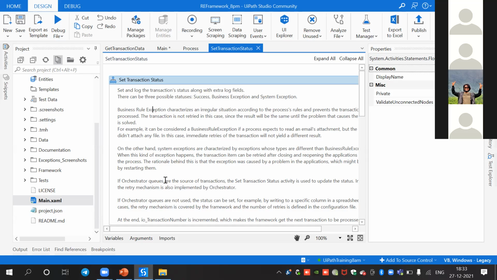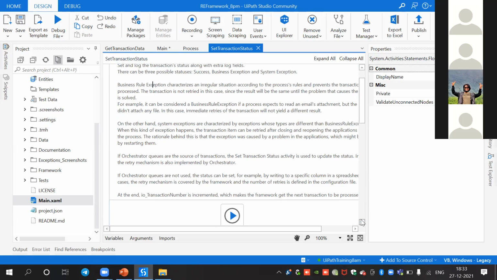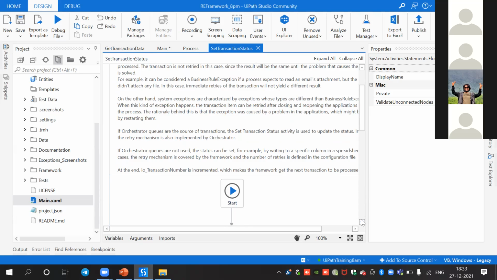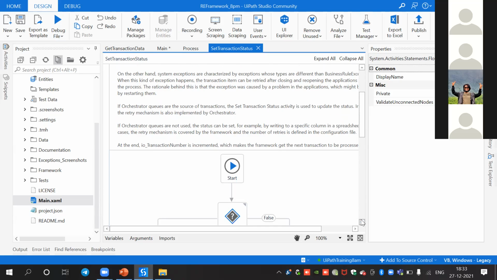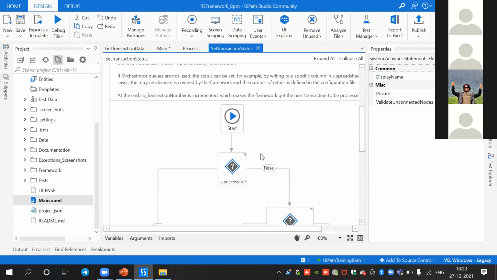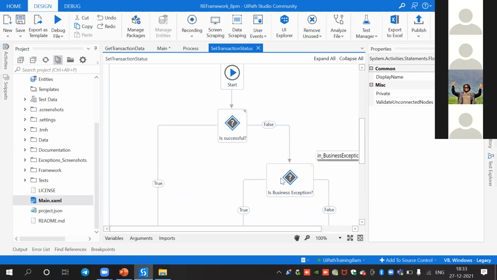So if orchestrator queues are the source of transaction, just go through this. Successful true means false, and again it will check if it is a business exception or a system exception.